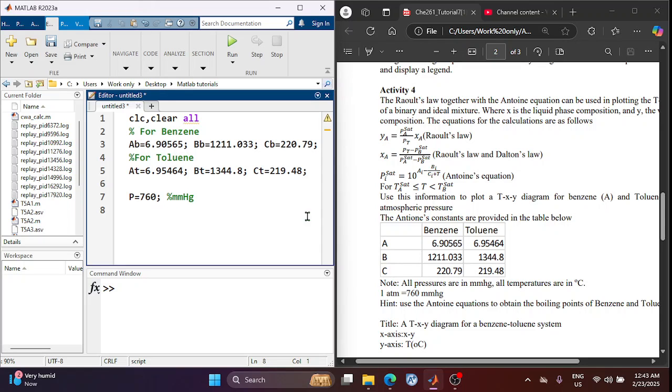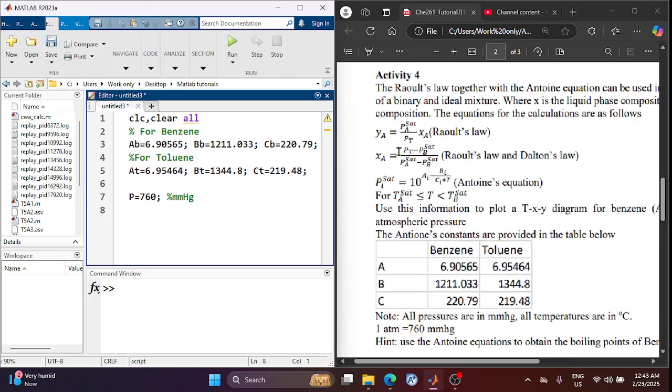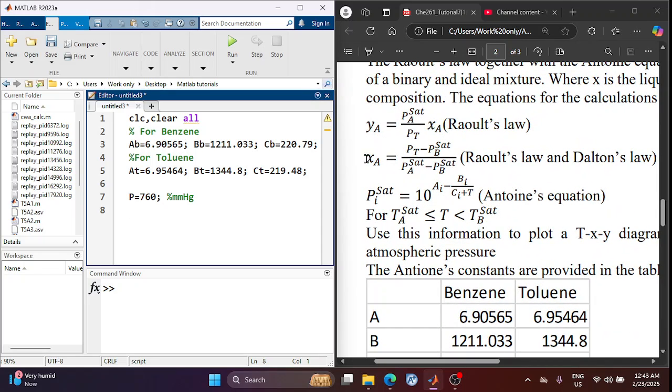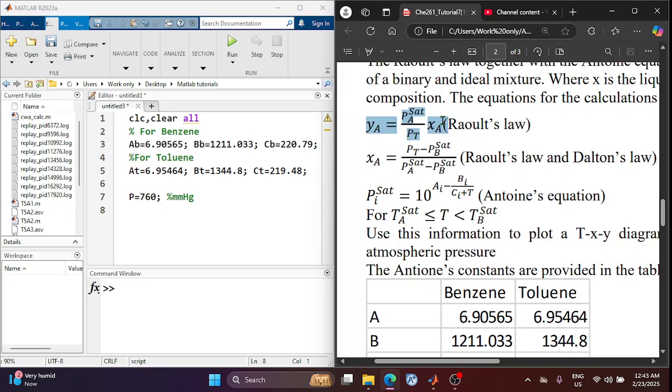Okay, before we can do the computation for the PSAT, we need to find the saturation temperatures, but we'll come back to that. So let's put in the expressions for our YA and XA. You realize that YA depends on XA and XA has its own expression. Remember, MATLAB is going to read our code from top to bottom. So if I type this out first, MATLAB will read this first and not know what XA is. So I have to make sure that I define XA first. In the same way, if I type this out, MATLAB doesn't know what my PSATs are. So I need to define those as well before I continue.